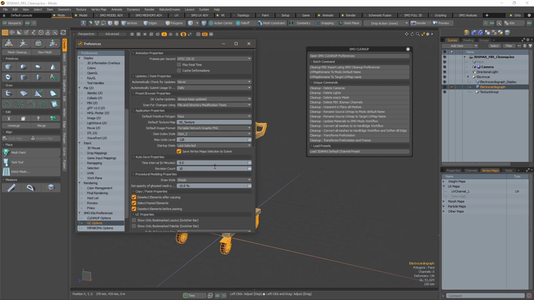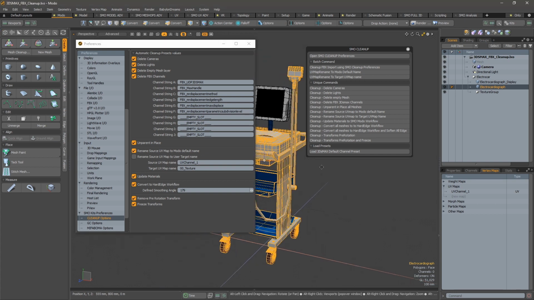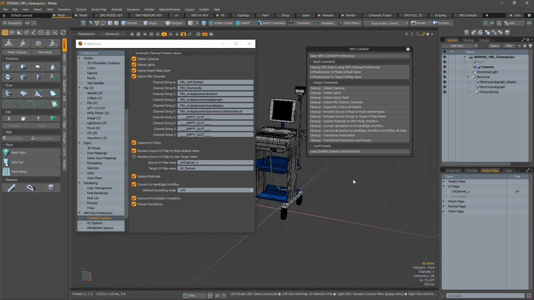So if I go to the default texture map name, it's actually this one, and I can jump into another mode to define a specific name. So I will do this on this mesh and all the scene.